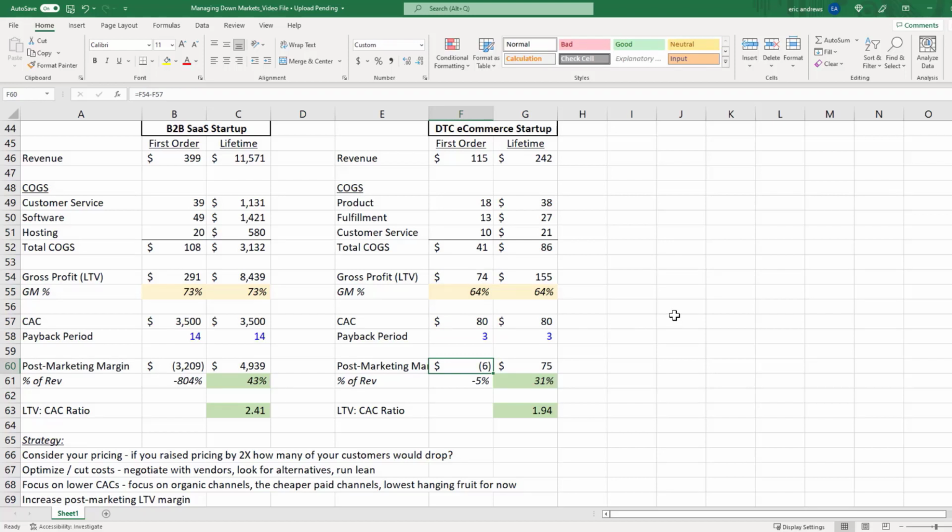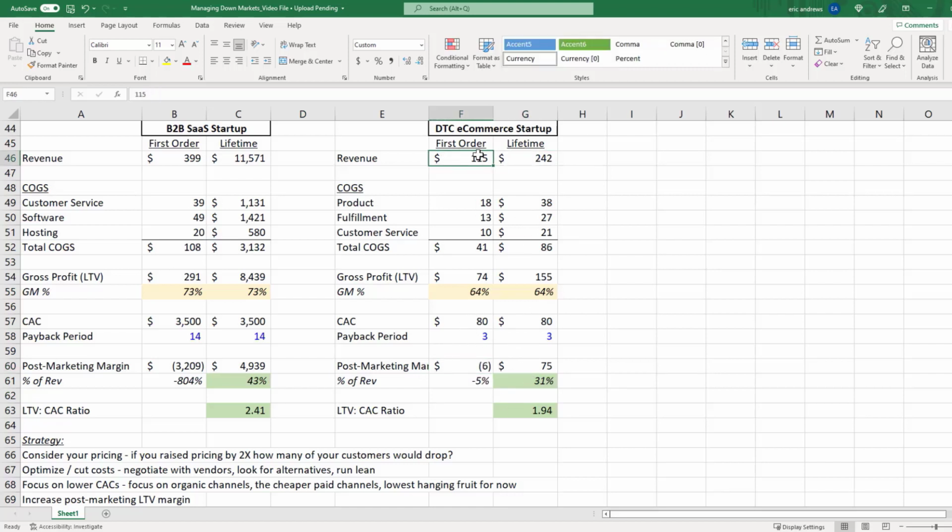So the customer acquisition payback isn't as precarious as for a B2B company. You don't really burn money when you acquire a new customer. To the extent that your CAC was higher than 80 and you needed to burn a lot more, you'd have to focus more on lower CACs and lower growth. But a business like this can keep steady and continue to acquire customers as long as they're not burning a lot of money on the first order.